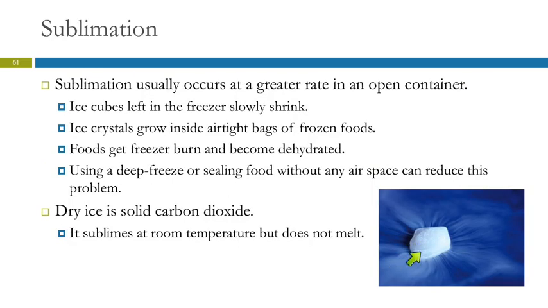Here's a picture of dry ice. Dry ice is solid carbon dioxide, frozen carbon dioxide. When you take it out of its cold environment where it was stored, it begins to sublime. It doesn't melt. You can't have liquid CO2 at atmospheric pressure. It sublimes, goes directly to the gas state.